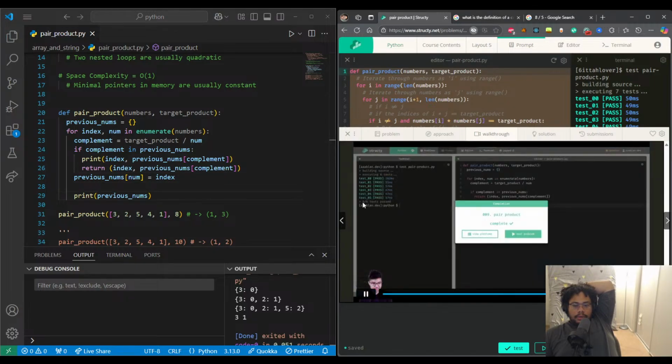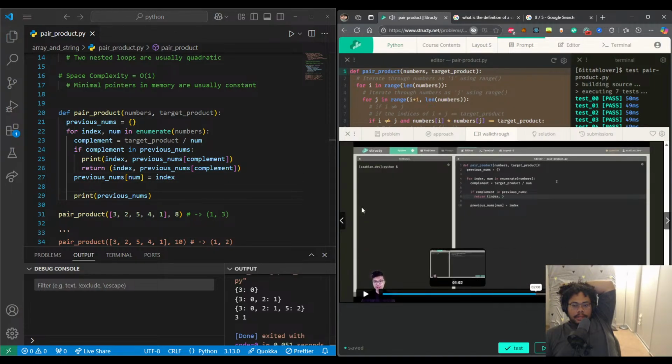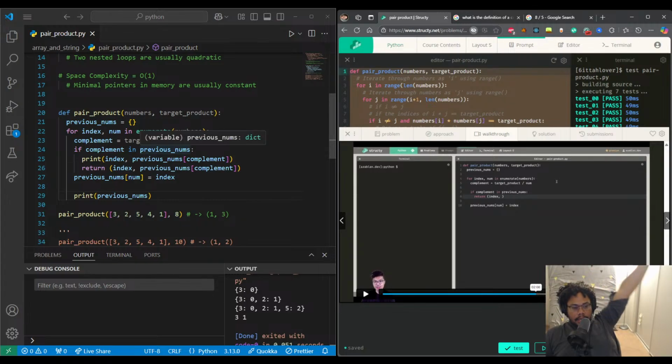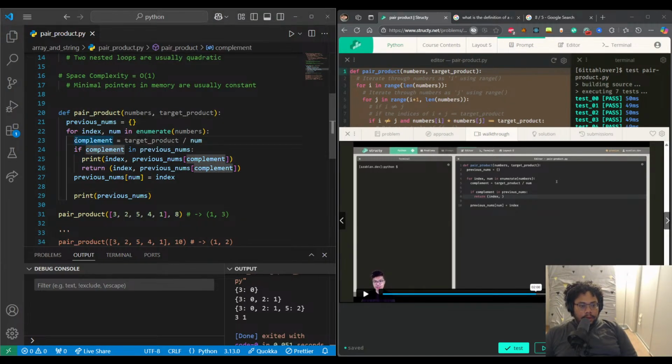So essentially, from what I got, the complement is what we're going to divide by, and if it's in the dictionary already, then we return the index of where that was.